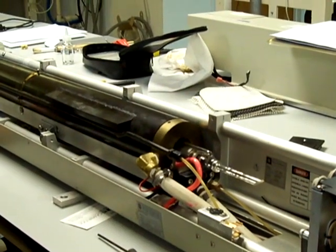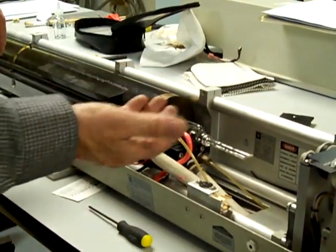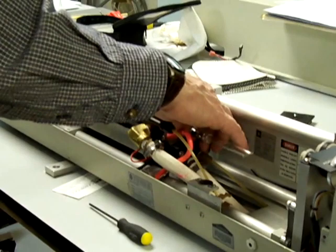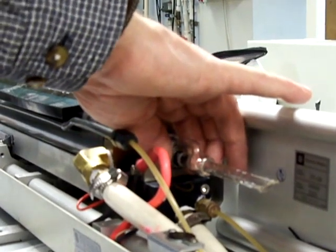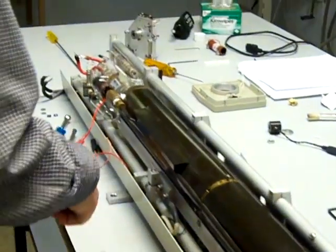It's a job that can be done by one person, but I think it's safer if we have two people working on it. The second person will just be holding the bellows and lifting it up very slightly, not touching the glass, just lifting it up like that. And the guy at the other end, the cathode end, is going to be doing this.